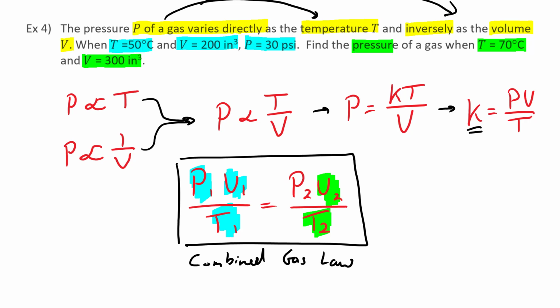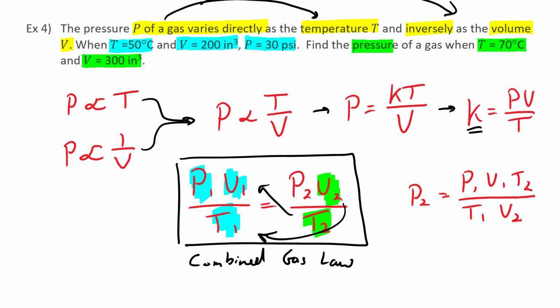What I'm going to do first, I'm going to rearrange my equation before I sub in my values. It can be a challenge moving values around with the units, and mistakes can be made. So if you have many variables, I would advise you to rearrange first. Let's do that now. P2 is equal to P1 V1 over T1. The T moves from the bottom to the top, and the V moves from the top to the bottom. So here I get T2, and on the bottom I get V2.